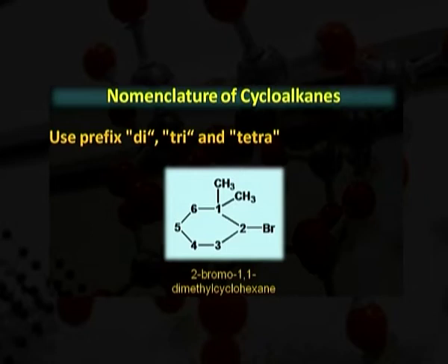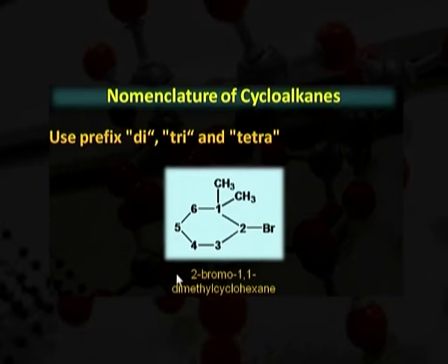When there are 2 of the functional group, it must have the prefix di, means if these bromo groups are 2 in number, then we will use the di prefix. When there are 3 of the functional group, it must have the prefix tri. When there are 4 of the functional group, it must have the prefix tetra. However, these prefixes cannot be used when determining alphabetical priorities. There must always be commas between numbers and dashes between numbers and names.